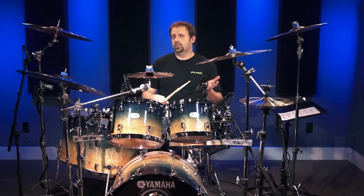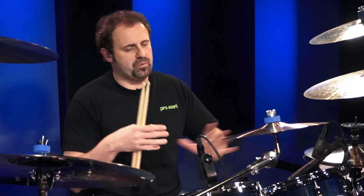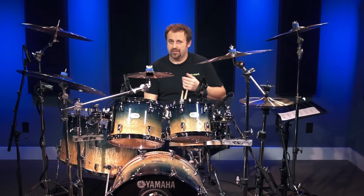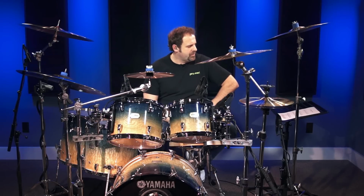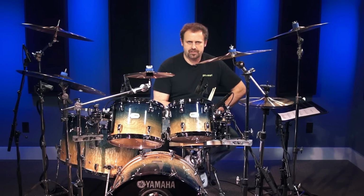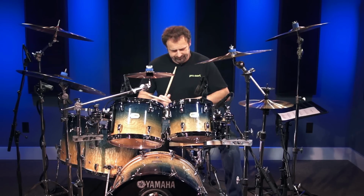Now, another very cool feel in reggae music is having the bass drum on beats 2 and 4. It takes away from the rock element of having snare on 2 and 4, but now we're putting the bass drum on 2 and 4, okay? And we're going to keep the cross stick on 2 and 4 as well, just to kind of keep things in line right now. And this one you're probably going to recognize from some Bob Marley tunes. There's quite a few tunes that have this feel in it. So here's number 4.